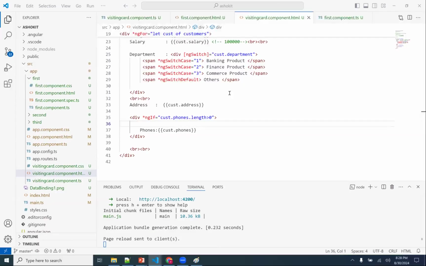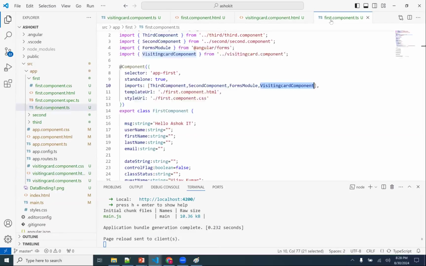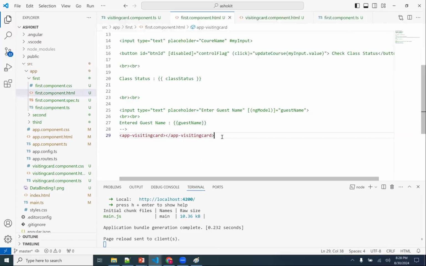Now, what I'm going to do here, inside first component dot ts, is this. This is the code I wrote yesterday.